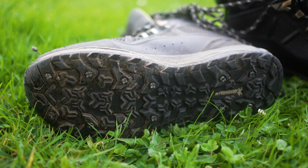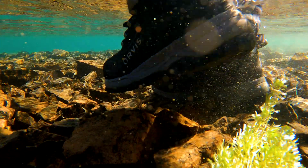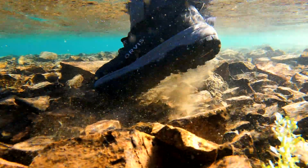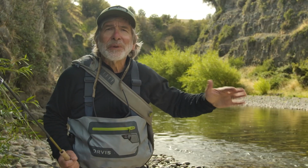The other thing is the soles of your wading boots. I'm gonna give you kind of the pros and cons of felt and rubber. So let's start with felt soles. Felt soles are an older, more traditional way of covering the bottom of a wading boot. Felt grips on slippery rocks really well. It grips better than anything on slippery rocks. So if you're in an area where you've got a lot of round, slippery rocks, felt soles are gonna make your wading safer and more secure.